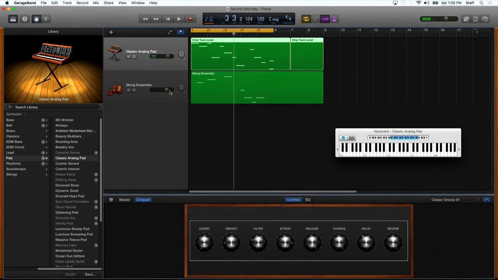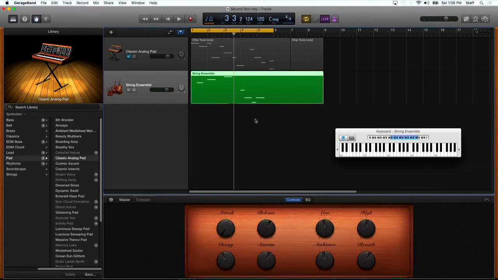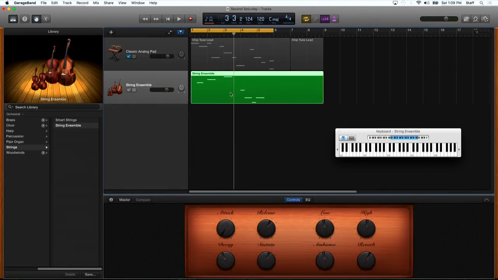Why don't I turn this on, turn that off, and for each instrument, there is a separate, different set of adjustments that I can make. There we go. There's our arpeggiator. So we get a bunch of different things that we can do, and every single one of them is different. So you have to kind of experiment. And by turning this off, I go back to my regular notes that I have right here. So I can do that.